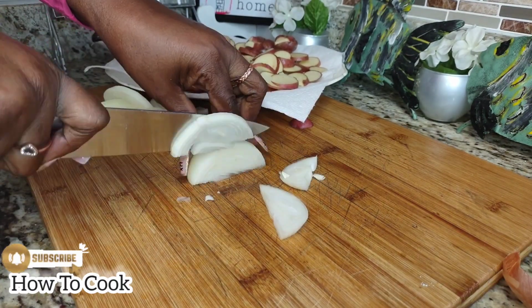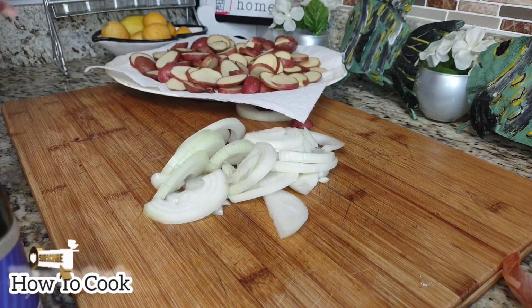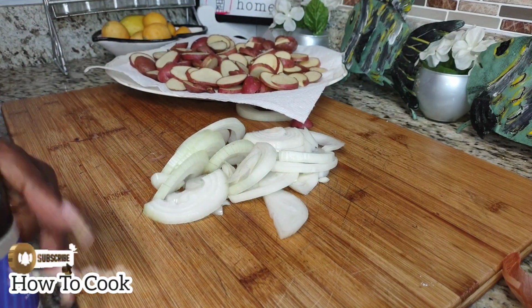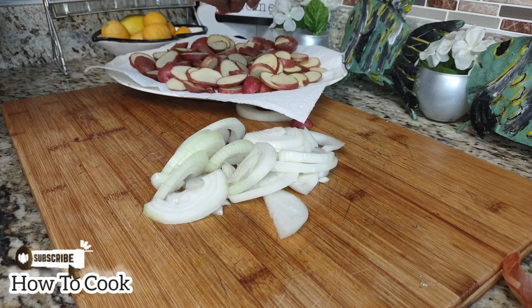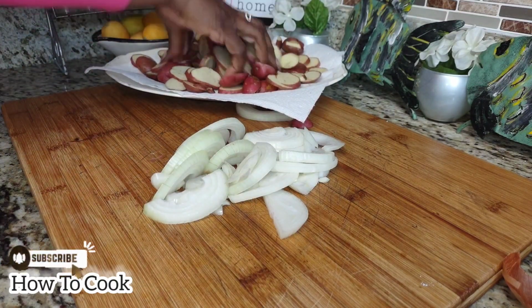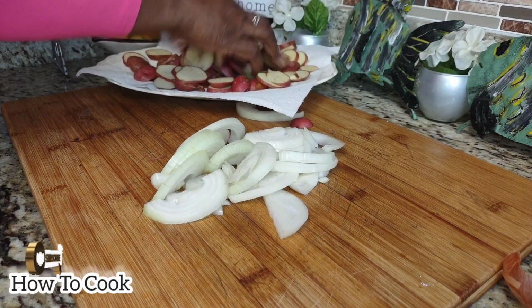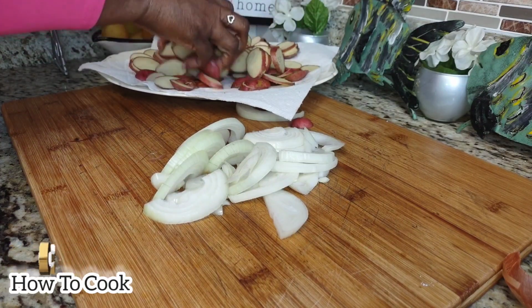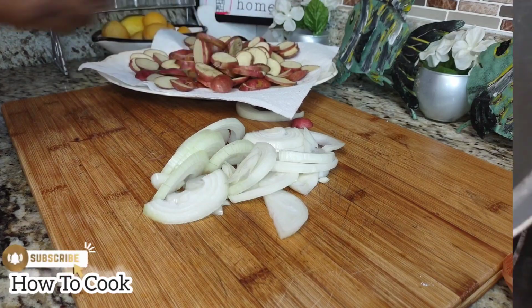Now, I did go in with a very large onion, all right? And to the potato, I did add salt and black pepper. And that is all that I did to that so far. That's all that you need to do, and use a very large onion. If you love onions, use even more onions, okay? Give it a nice little rub. Make sure that you get all the salt and pepper all over the potatoes, and you're good to go.